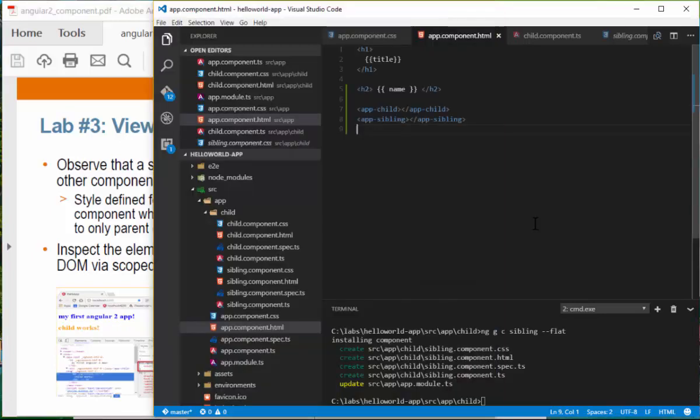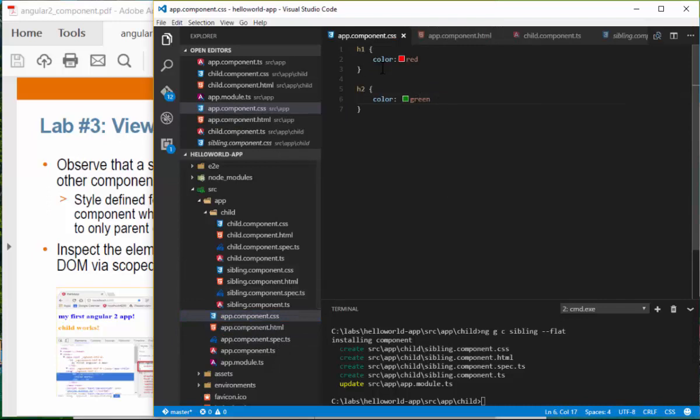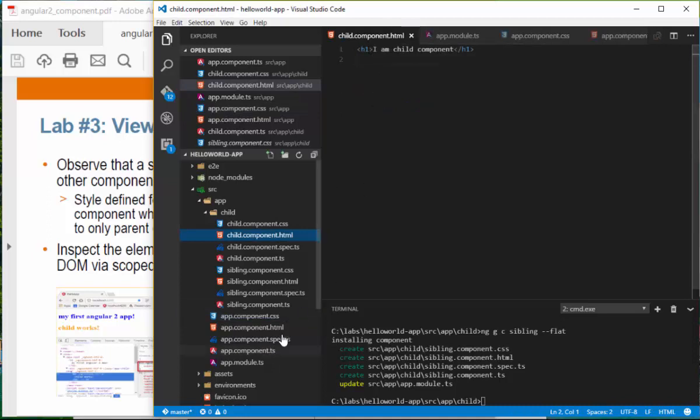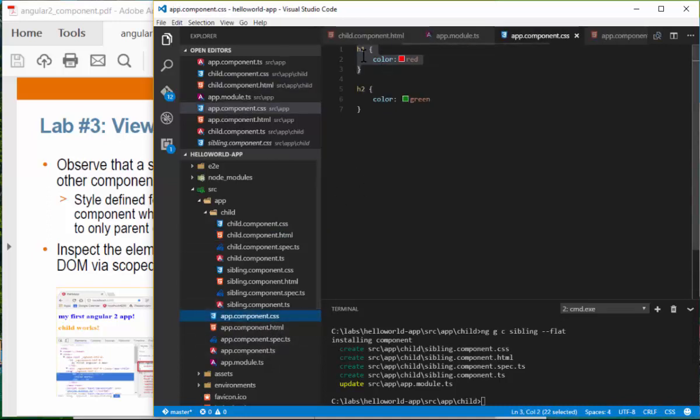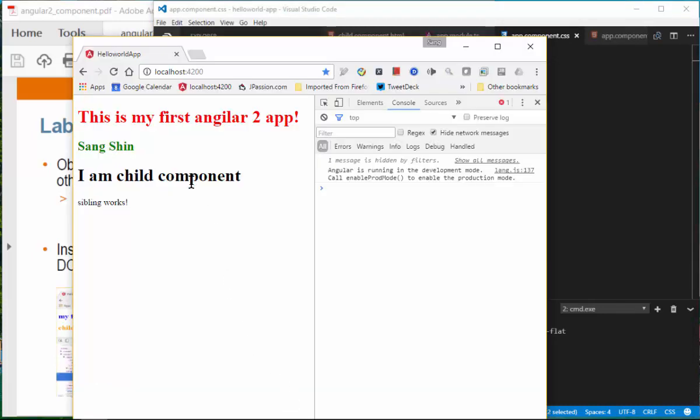So if you take a look at the app component, we have H1, right? The annotation. And then we have the child here. We have H1 in the parent, but this styling defined in the app component does not get applied to the child, right? And that's what we want. In fact, here, this is the child component H1.